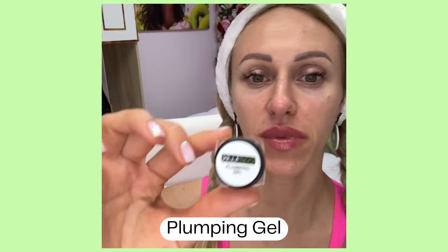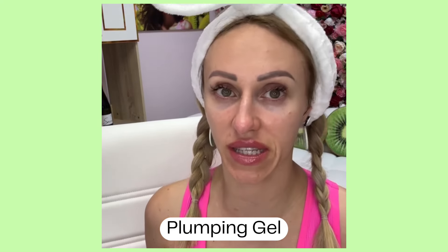Our next product will be this plumping gel enzyme. When you answer questions on the website before purchasing your kit and tell us about your skin, we know how much active ingredients to add. In this kit you have some gloves, gauze, a gua sha tool, and pieces of plastic — or you can use your own plastic wrap at home. You can actually divide the enzyme in two parts because it's a lot and pretty liquid. If your skin is really congested with active inflammation and acne, go ahead and use it all. If your skin is like mine with only a couple of breakouts, just take half.